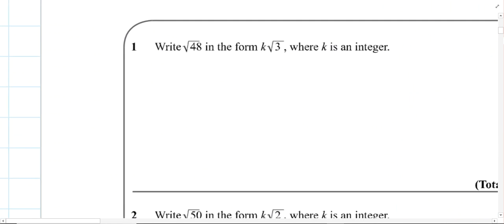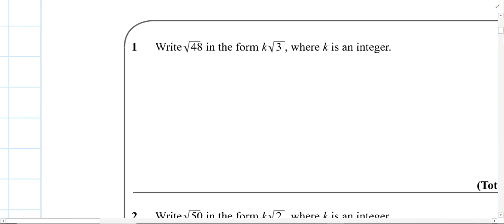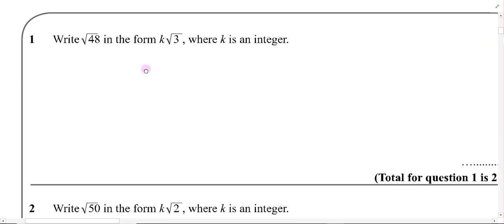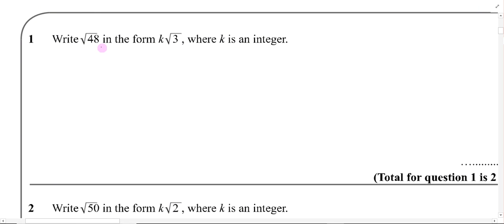Okay, so let's just go through this, just to explain to anyone that doesn't know, though I think most of you do. We've got to write root 48 in the form k root 3. I just want to point out that it's slightly different to what we were working on, which was changing root 48 into 48 to the power of a half, to be able to simplify by putting terms together. That's not what we're doing here. We're now trying to simplify root 48 using laws of radicals rather than laws of exponents.